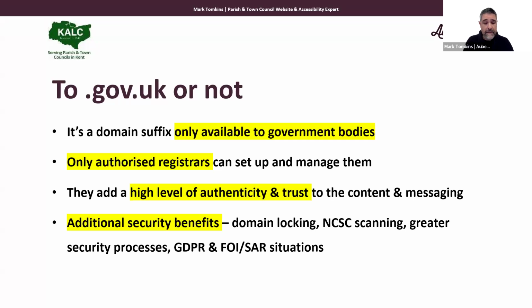Unfortunately, we live in a world where, particularly those that aren't online that often, the elderly, they're not going to really be able to tell the difference and they're just going to do it. There's no checking, there's no validation, there's no authenticity. But it's happening. But with a .gov.uk, only UK public bodies can have it. Only an official parish council, town council, city council, county council can have a .gov.uk domain. The checking process that goes through before that can be created is very, very robust.